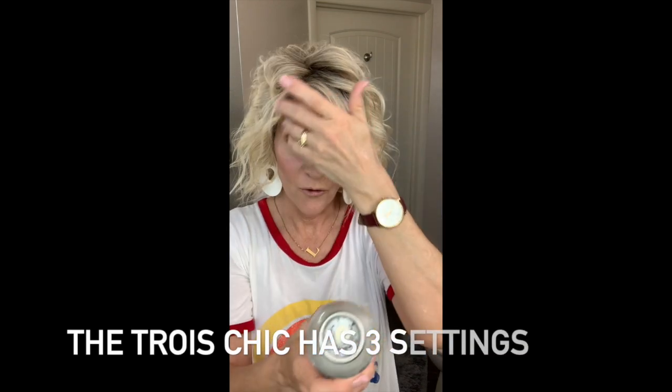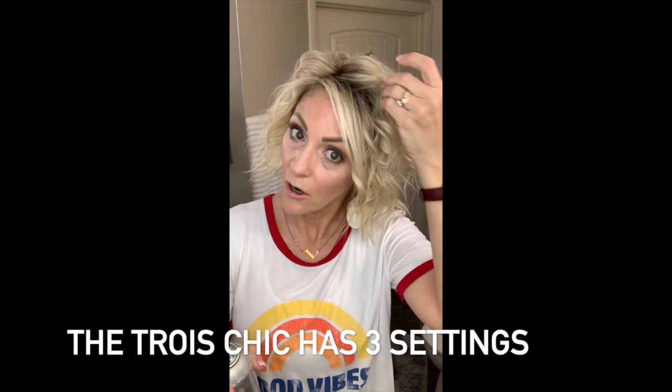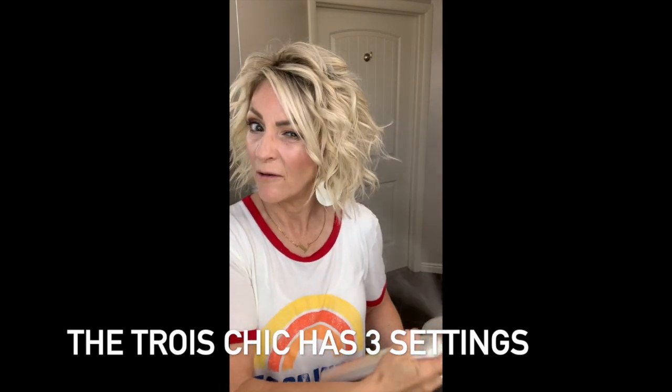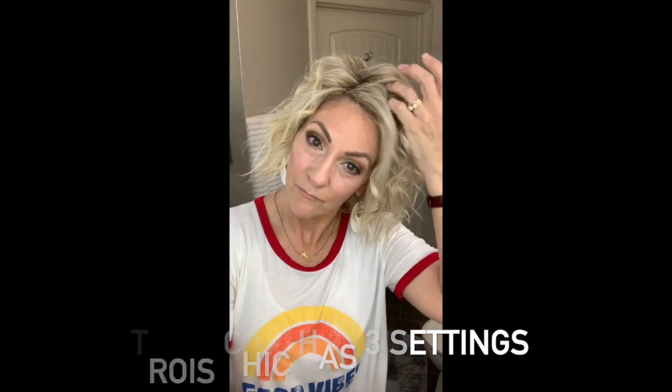Right? And then once I get it the way I like it, I love this hairspray. It has 3 different settings on it, so you can set it as light hold, medium hold, or hard hold. Spray it about 12 inches away. I usually like mine right around medium, but I don't use very much anymore because I'm always just using that sea salt texture spray. It's so good.